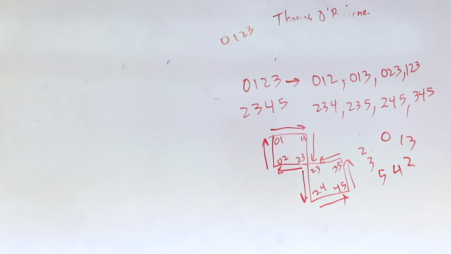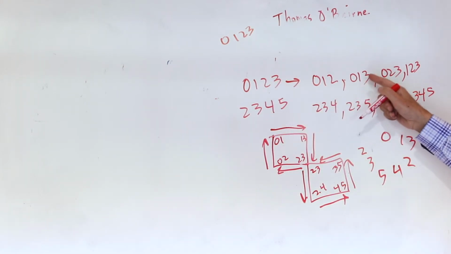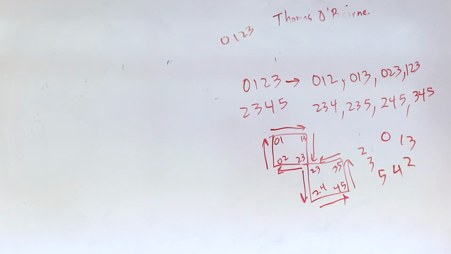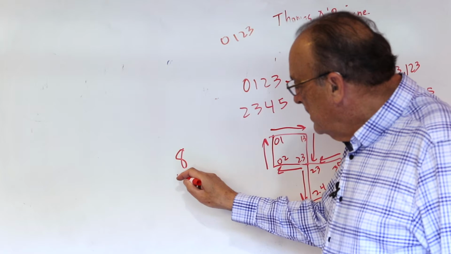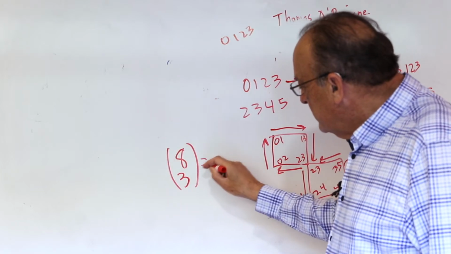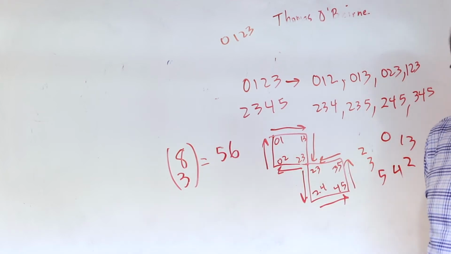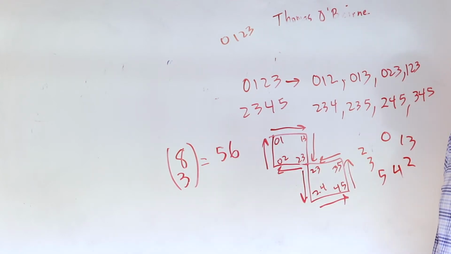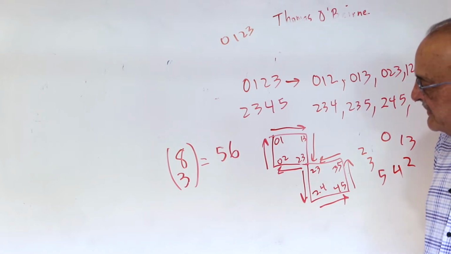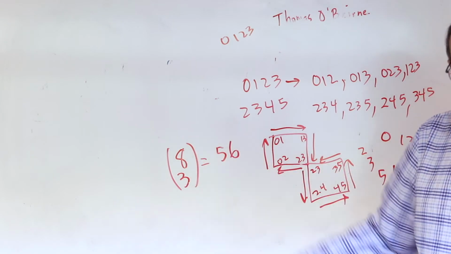So the way to make the necklace is I need to come up with 14 of these quadruples. Because 14 of these quadruples will give me 4 times 14 triples, which is 56 triples. Now 8 choose 3 is 56. If you're choosing 3 things from 8, and you're only caring about combinations without worrying about the order, there's 56 ways to choose 3 things from 8.